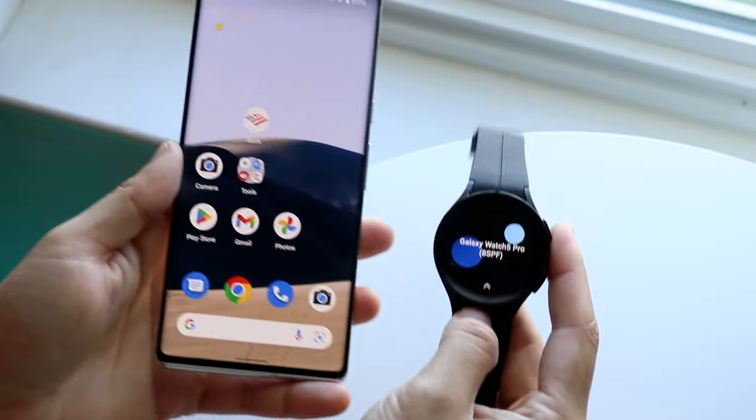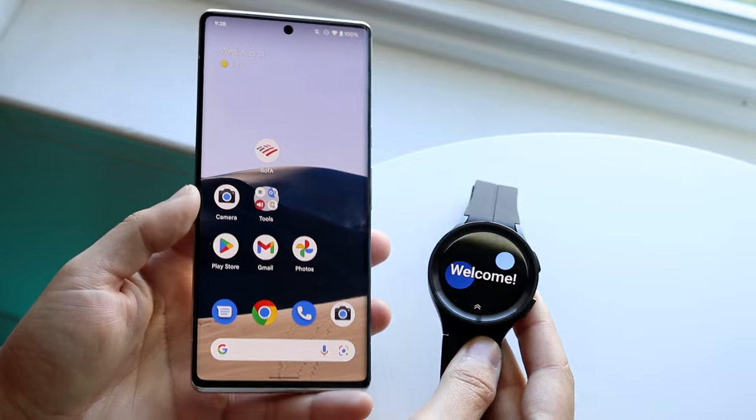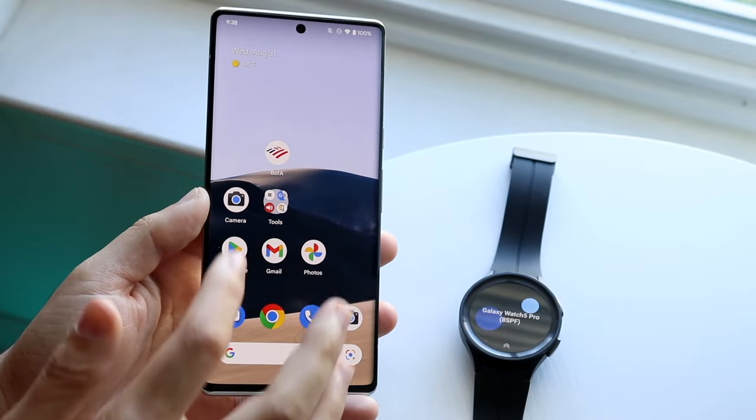Welcome back, everyone. I'll show you exactly how to connect a Galaxy Watch, any Galaxy Watch for the most part, to any Android phone out there. Now, to do this, it's very easy.